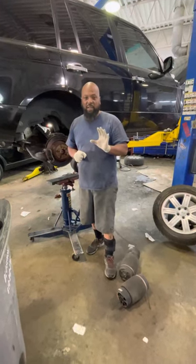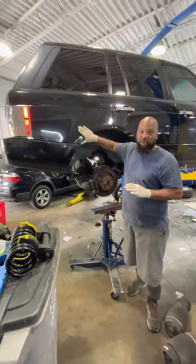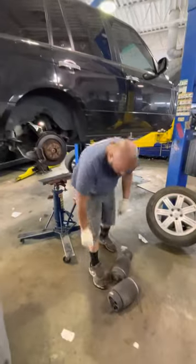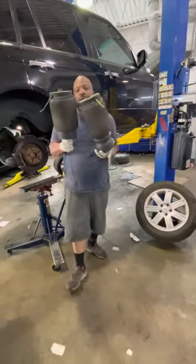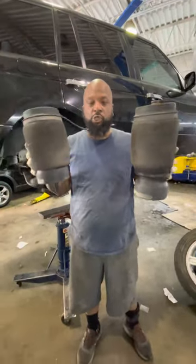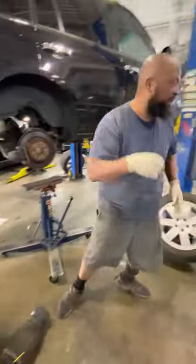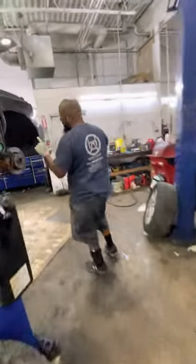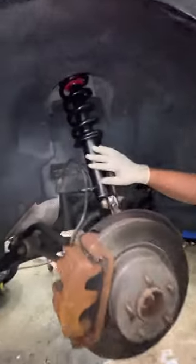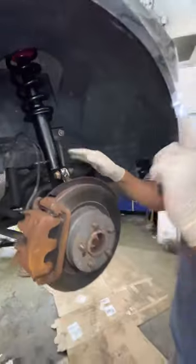I have a simple one for you that I thought I would make this video to help you out. We have a 2008 Land Rover Range Rover Sport. We're going to convert the air suspension to the conventional MacPherson strut coilover suspension using Strut Masters replacement unit. I didn't record the front because it's kind of straightforward. Two bolts for your struts, three bolts up top, sway bar link. I did not record that.